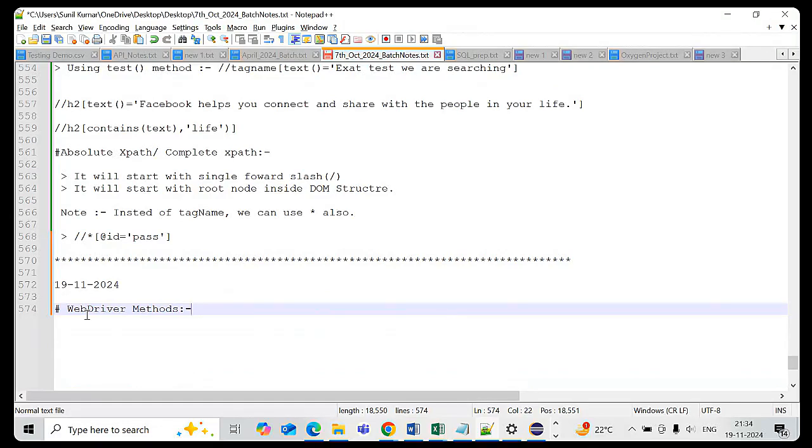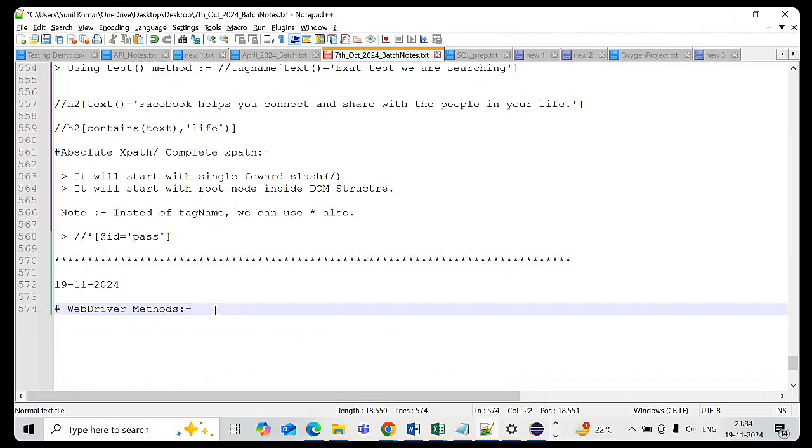Please keep in your mind, in Selenium we have two kinds of methods. First is the driver methods, and second is the web element operational methods. How exactly we will implement these two, we will tell you that. At first we will check a couple of WebDriver methods.